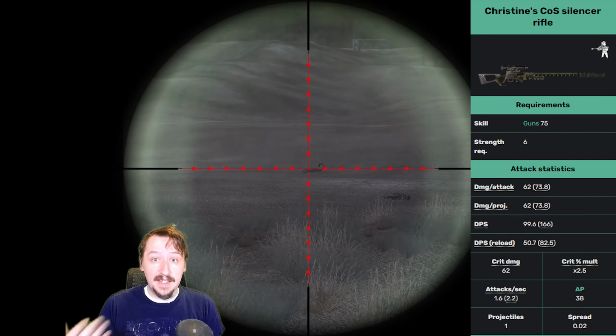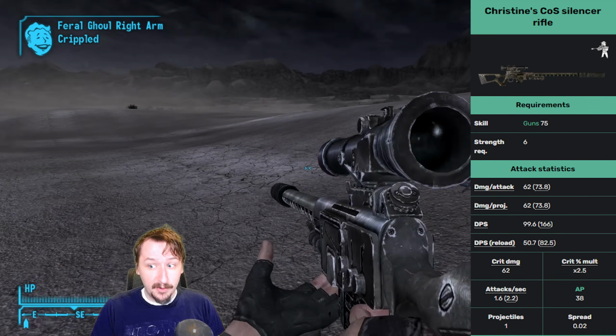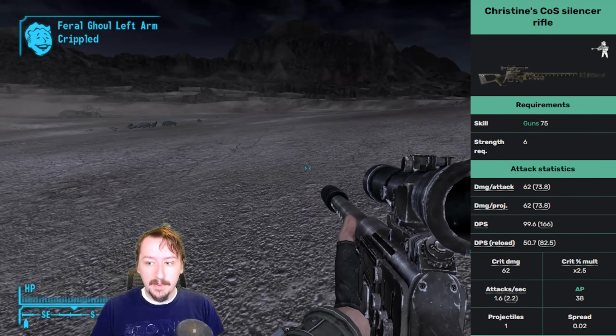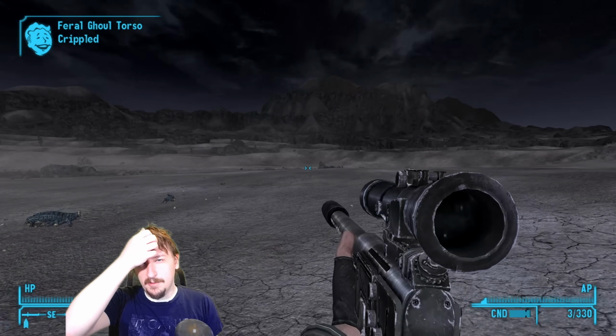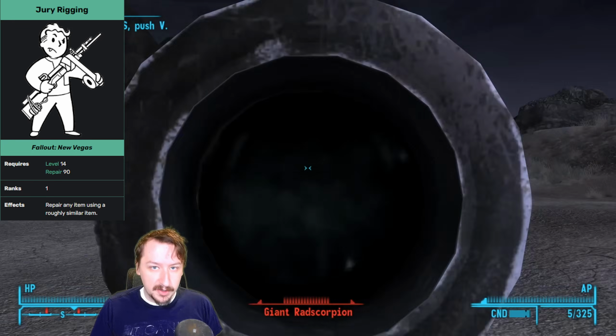This does pretty high damage per shot, pretty good damage per second, and has a 2.5 times crit modifier with very high crit damage, so hitting crits is very effective with this weapon. It also has incredibly low spread. It does have low item health overall though, just like basically all the sniper rifles do, so taking weapon repair kits could be useful for this, or if you have jury rigging, that can also be very useful.